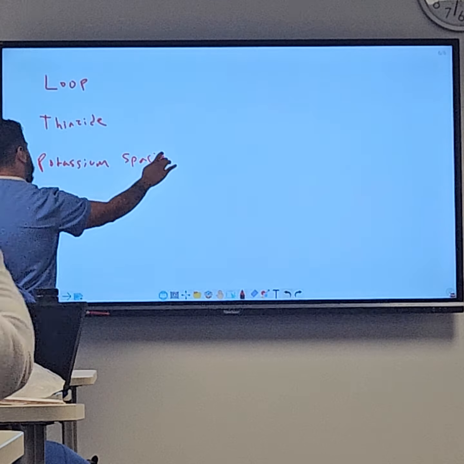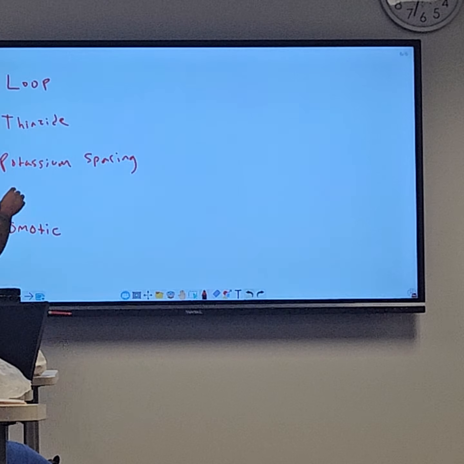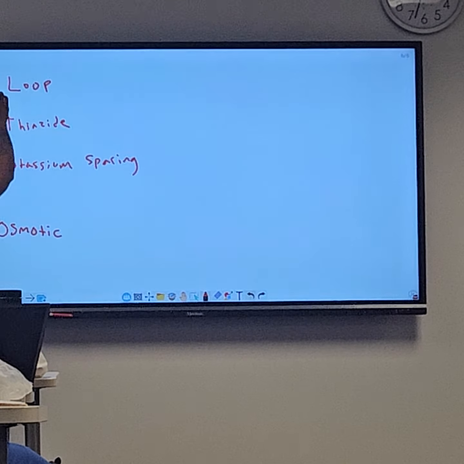You have 4 diuretics that you should have learned in your class. Loop, thiazide, potassium, and osmotic. Now the first 3 are commonly known by you and are pretty straightforward in how they work: depending on where they act on the kidney, they'll make you pee a lot and therefore get rid of your fluid. Acts on the distal tubule, on the proximal tubule, I forget what this one is. And loop of Henle is where the loop works, distal and proximal.